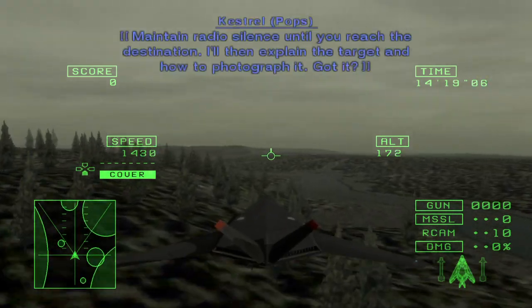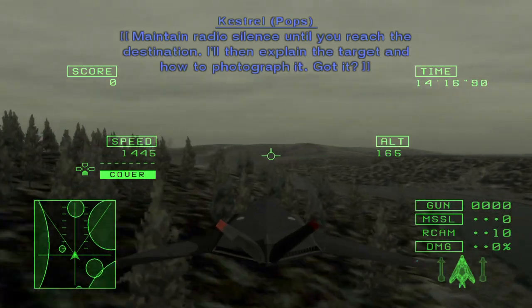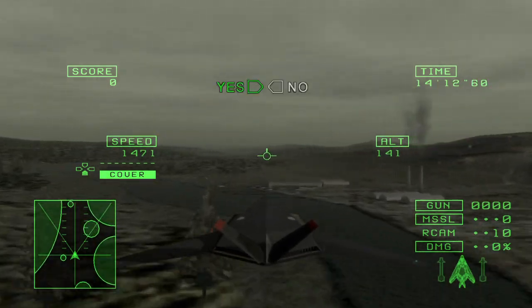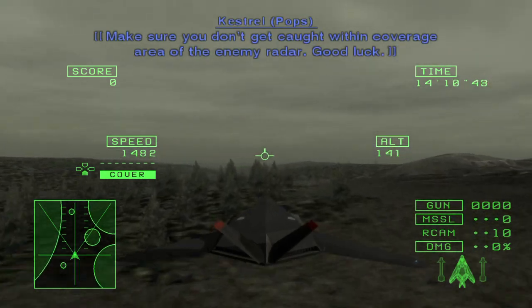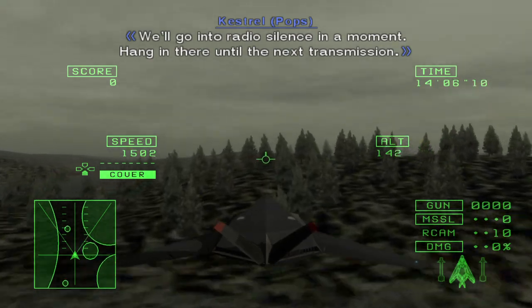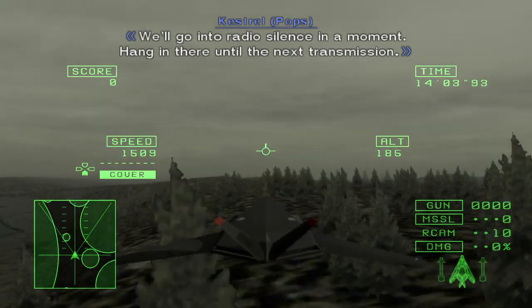Maintain radio silence until you reach the destination. Explain the target and how to photograph it. Got it? Make sure you don't get caught within coverage area of the enemy radar. Good luck. Go into radio silence in a moment. Hang in there until the next transmission.